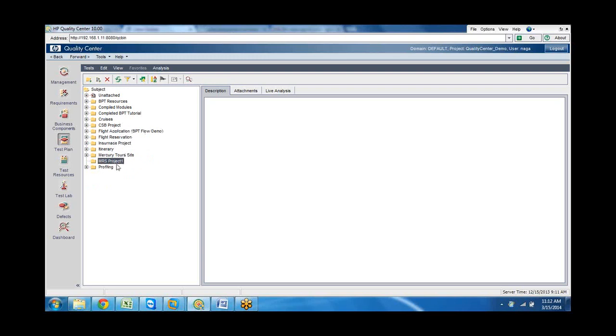Now you have to come to the second tab. The cursor should be on the project. When you are working on the test plan, the cursor is on the test plan. Now you should be on your project. Click here.